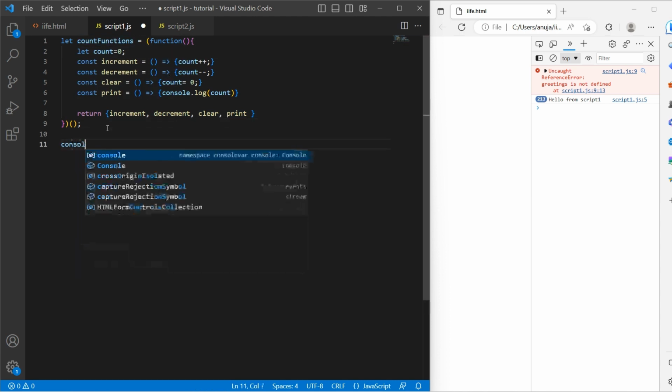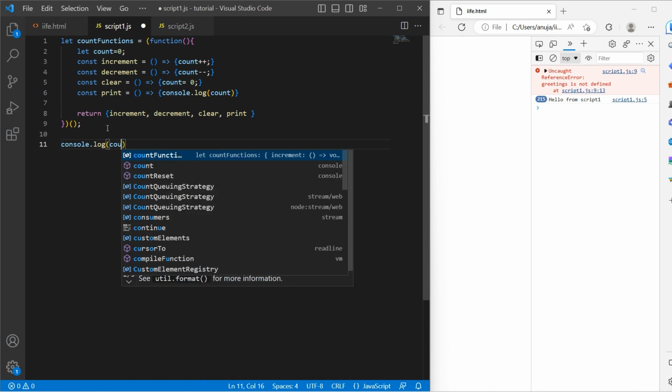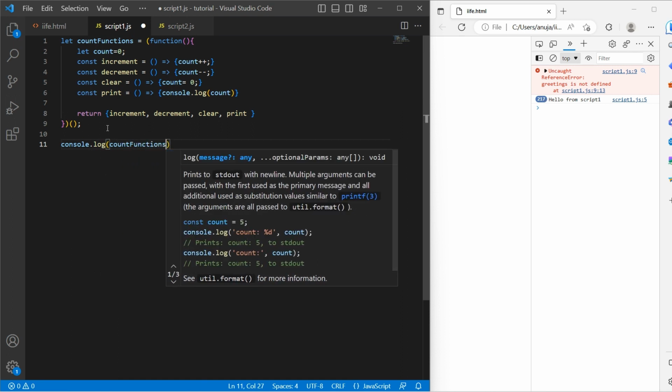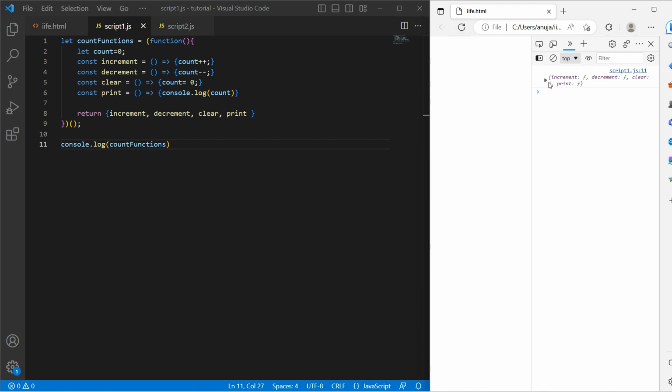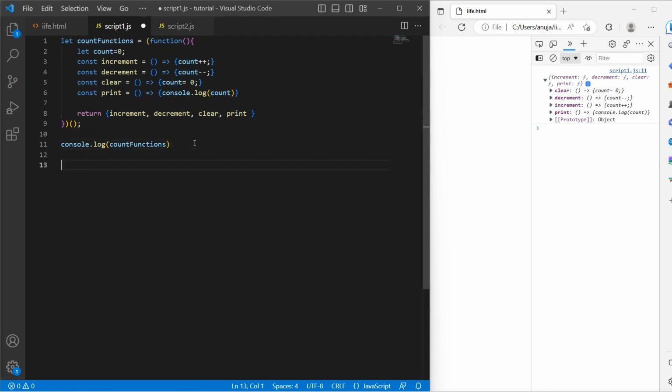So let's console log what will be the output of countFunctions. Save it, refresh. So this is our output. It has all the functions here, but this will not have the count variable because I am not returning the count variable. Now let's try to call these functions. So basically what we did here is we created a closure.